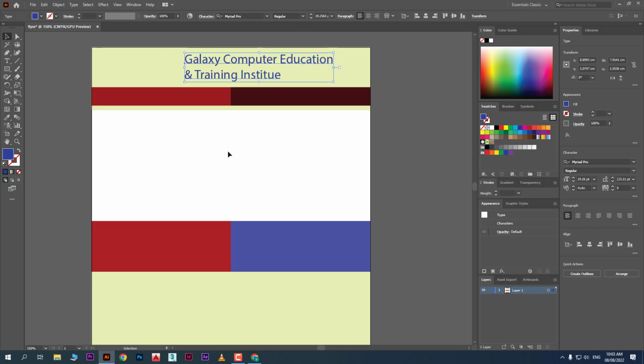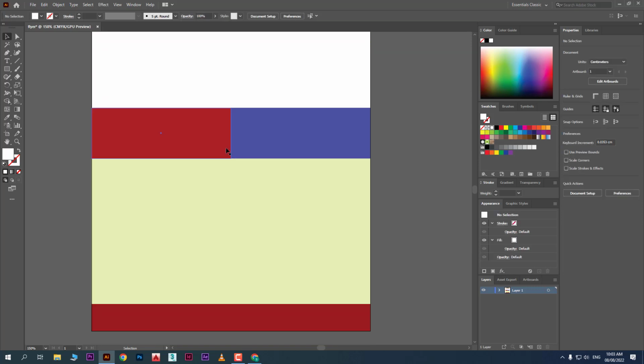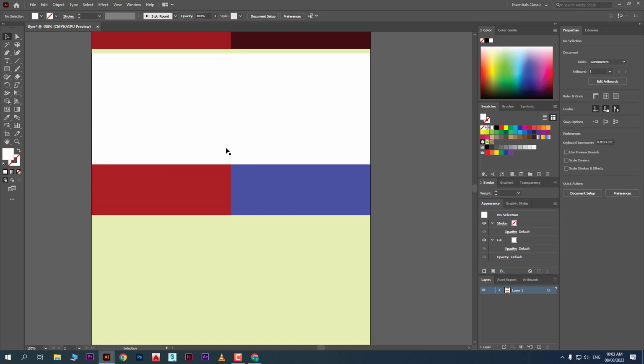Then you can move it. Then again you will take the type tool and type the number like this. Then take the selection tool again. You have to take the selection tool again and again. Then keep it here, then change the color. Then hold the Shift key while resizing like this. Then you can keep it. So that's how you can design it. This will be your assignment. Now you have to create it.